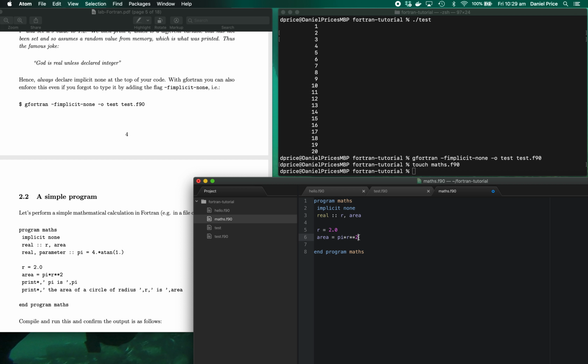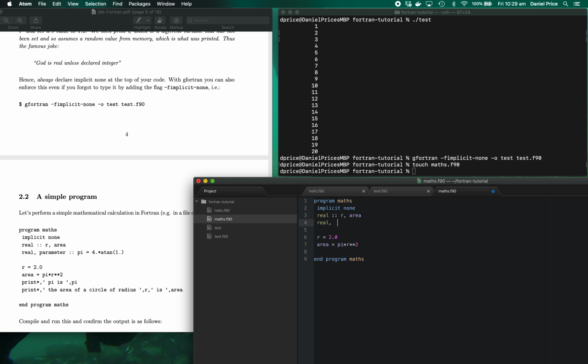So the integer 2, because taking something to a fractional power in the computer is a very complicated operation. It involves a Taylor series, some series expansion of a floating point number to some arbitrary power. Whereas the integer 2 really means just take r and multiply by itself. All right, so that's just the difference. You have to be aware of that when you're writing code, that the way you write numbers has to be much more precise than the way you would think about it in everyday life.